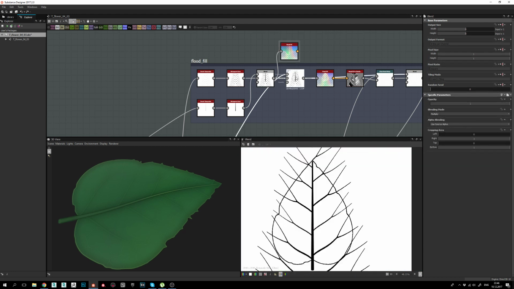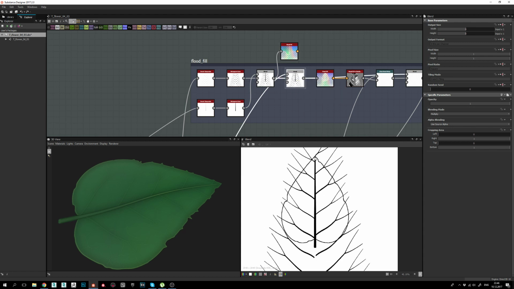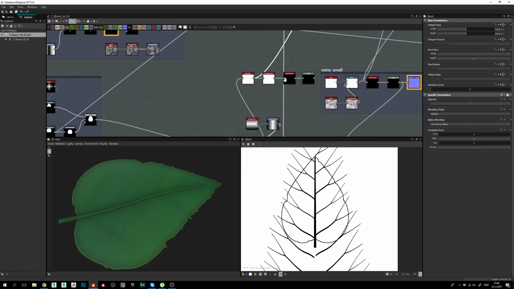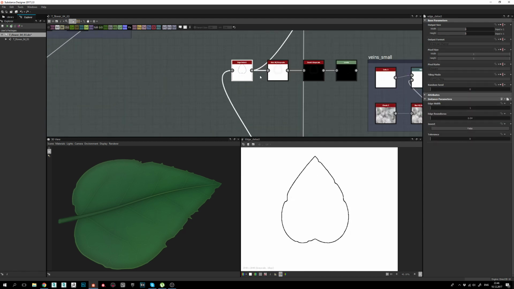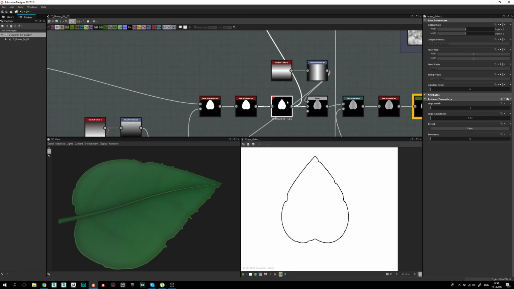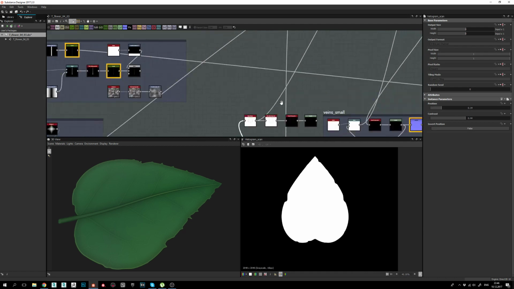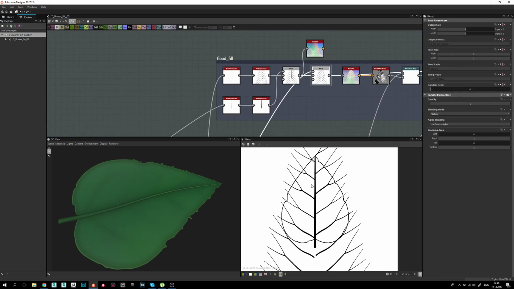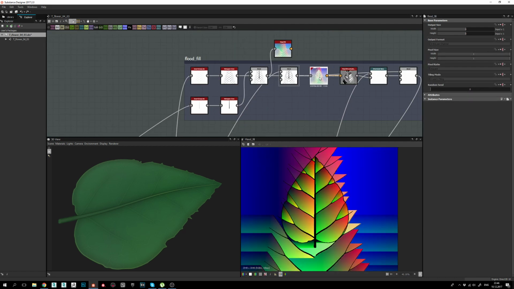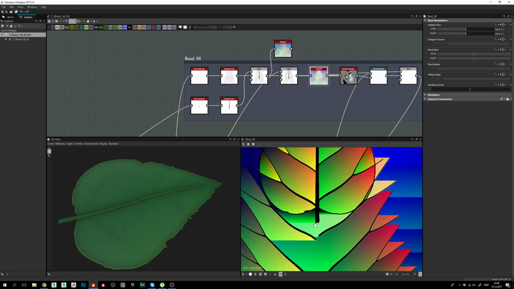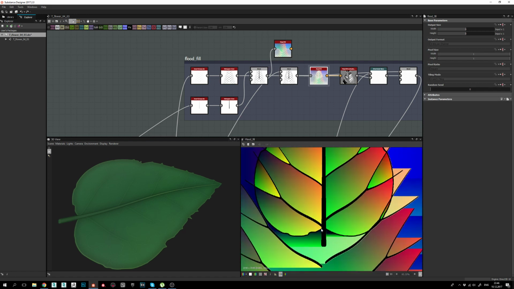For what we want, we need to add the last edge. It's like the silhouette, and I'm creating this silhouette using the edge detect node with those parameters from the main silhouette of my leaf here. And now the flat fill will work. Wow. So here this structure is separate from this structure and from this structure.